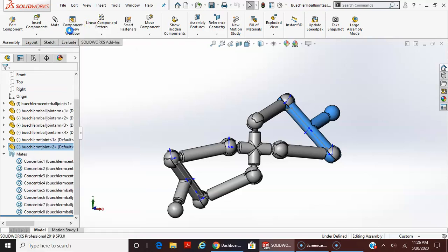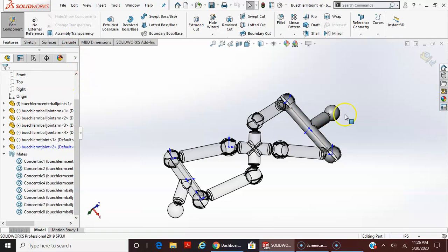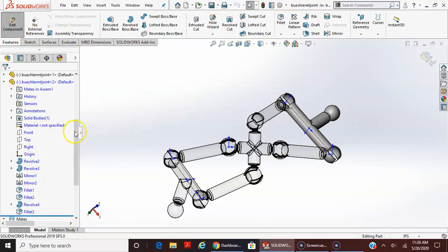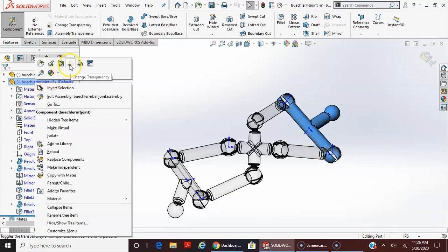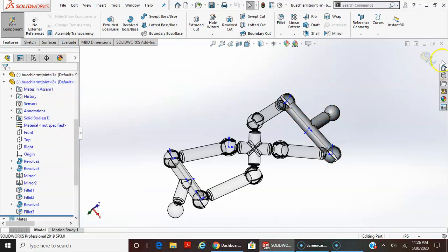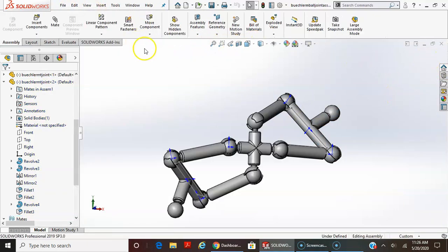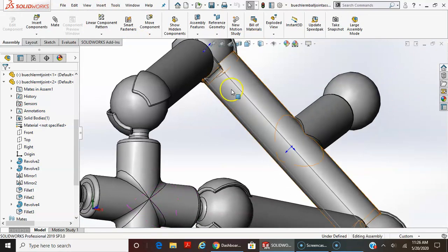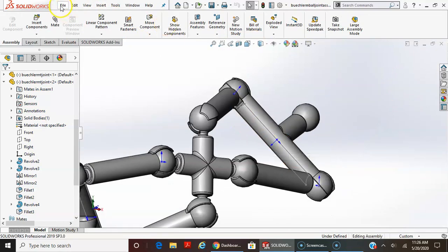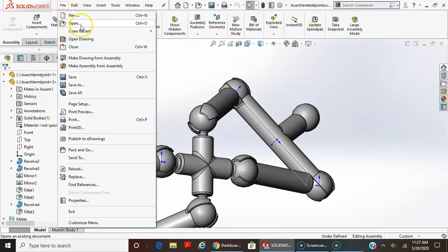Let's go edit part. Edit component. Let's see, now you can actually edit from the assembly file. Let's go to not the transparency. I was actually wanting to do it a little different. So what I'm going to do, I'll actually close this out, and you can see the sketches, the sketch here in my T-joint. So let's go to File, Open.